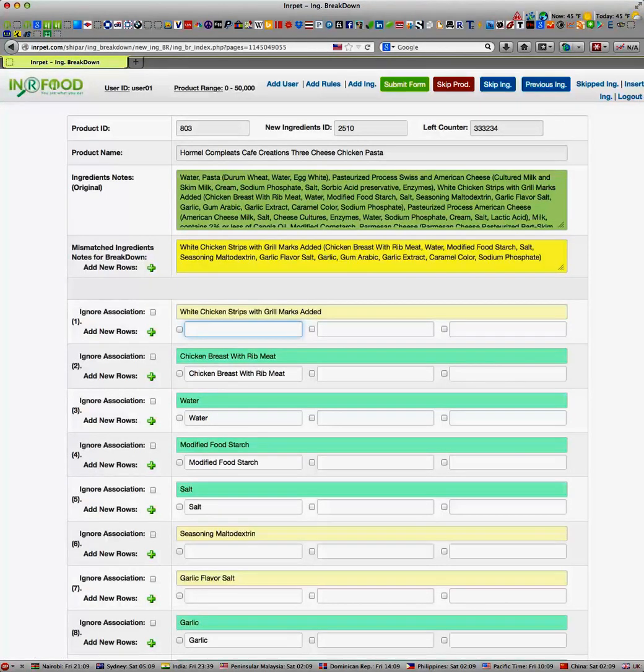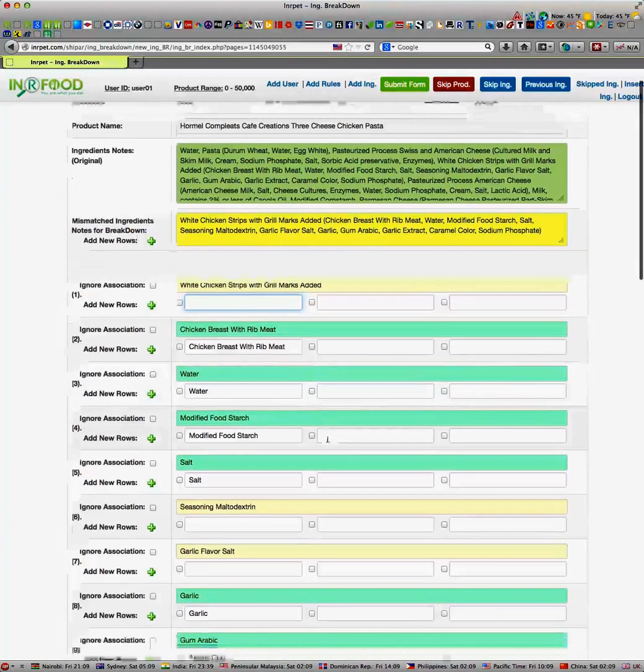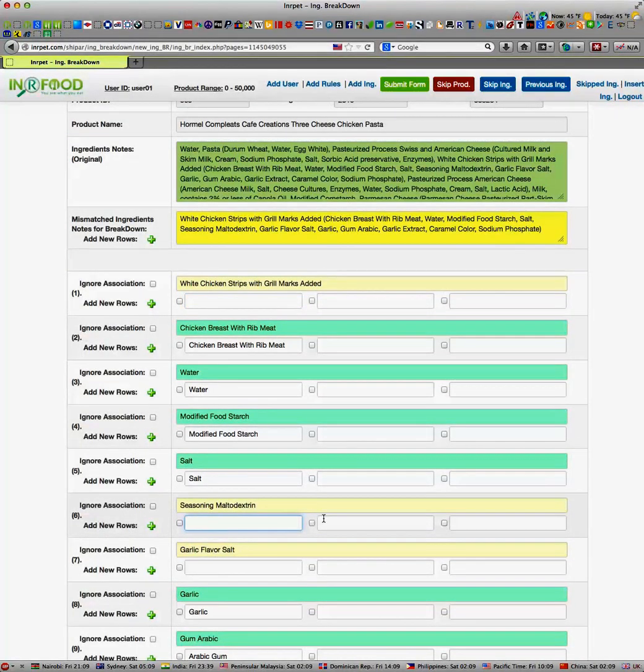Verify. You always have to verify to what's up here, so that's fine. It comes up. White chicken strips with grill marks added. Now the thing is, this is the actual product. As long as chicken and everything is written here, we're fine. In this case, there is seasoning. That's maltodextrin. So let's get the seasoning here. Let's get maltodextrin here. There it is.